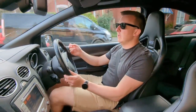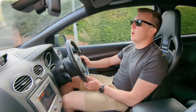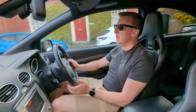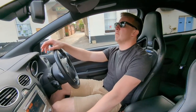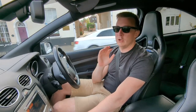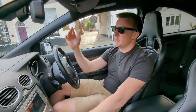Believe it or not, guys, if you want to buy a Mountune badge from Mountune, you have to prove that you have a proper Mountune car. So I had to send them a copy of my Mountune certificate that came in the history file of the car and my VIN number, and they had to authorize that this was a proper Mountune car. Good news, it was. I was a bit worried for a second, but they sent me one of those.